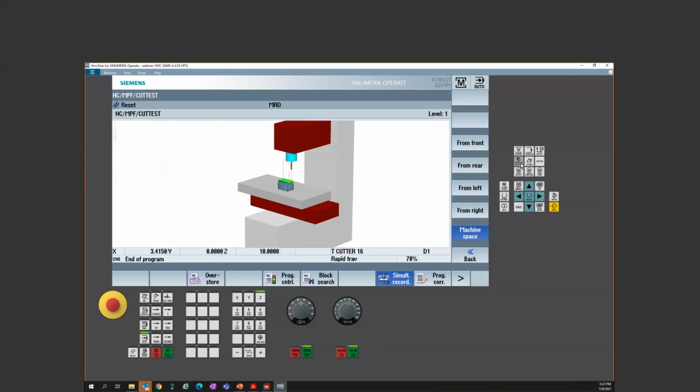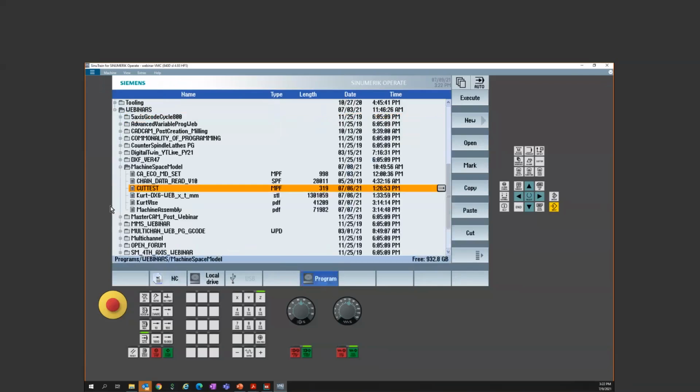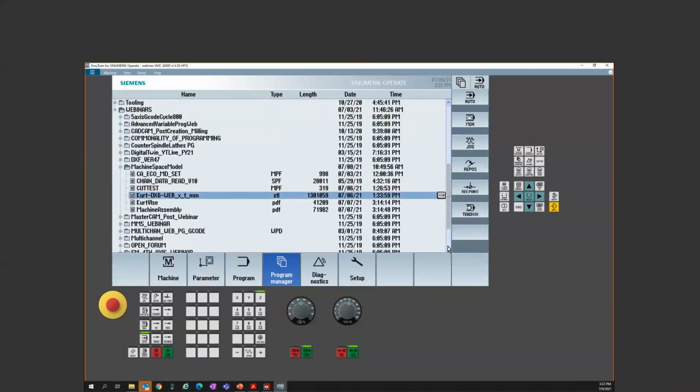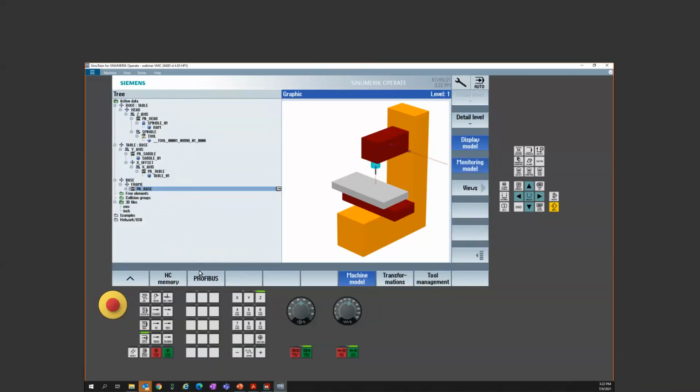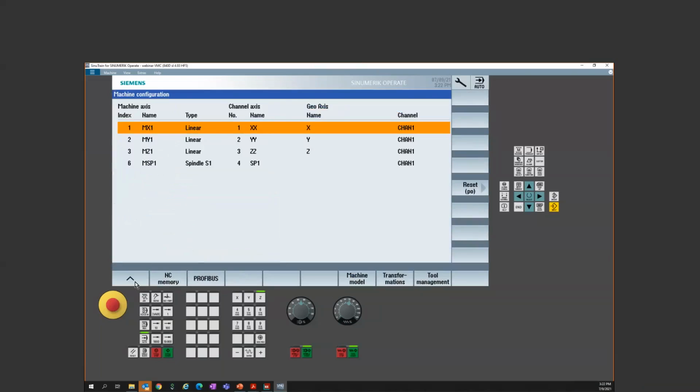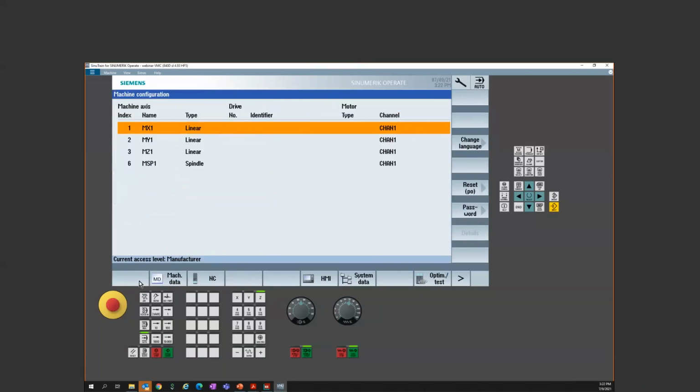So for me, I had this STL file. There it is, this Kurt Weiss. So when you have the STL, and this is where you're going to need a full license version to bring the files in, you can hit copy, navigate back over to the machine parameter area, but I want to come out of the machine space model and go all the way back to our system data button.